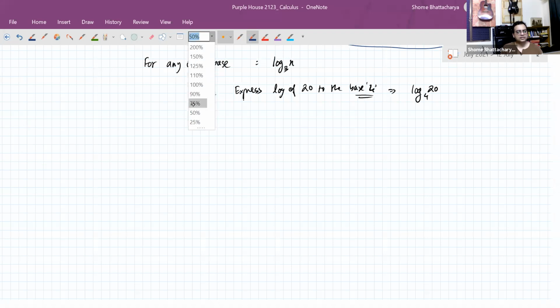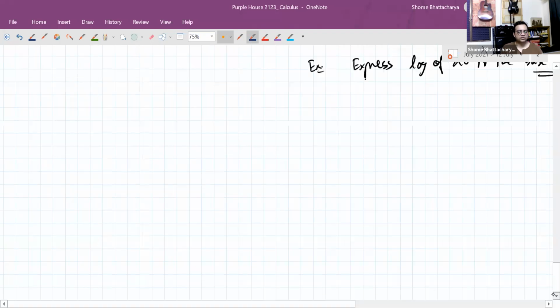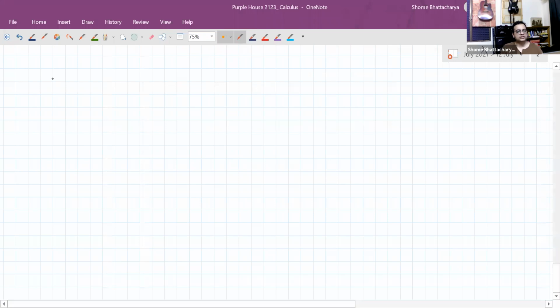So at our calculus level, this was just background information. At calculus level, what is important for us is the derivative of which function? The natural log function. We will not worry about the standard log or any other base. We will only be concerned with the natural log function from this point onwards. So the derivative of the natural log function, or in simple terms, what we from now on call ln.